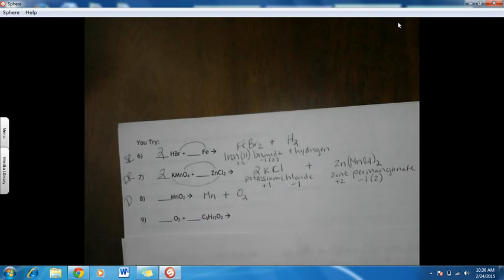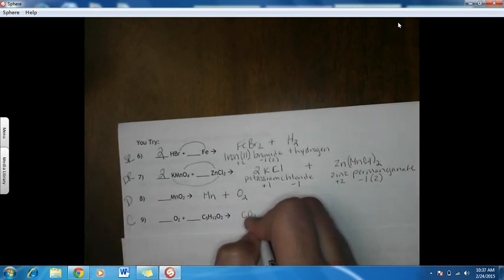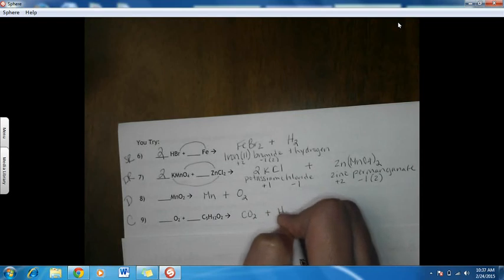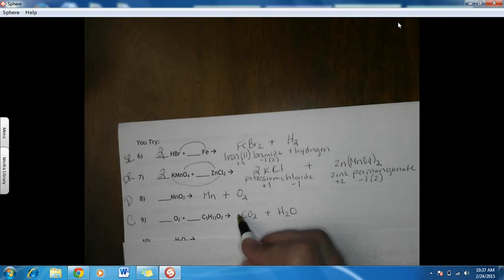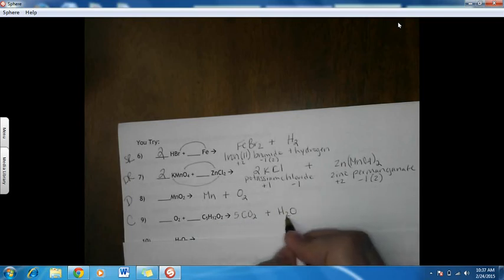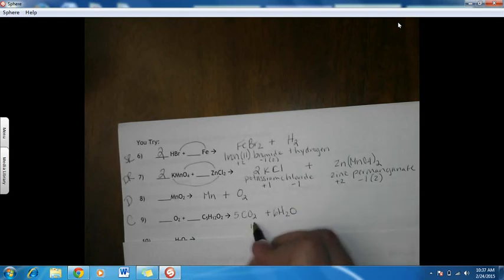Okay, next we have oxygen and carbon, hydrogen, oxygen. So we have this combination, that's a combustion reaction. The products are always the same, carbon dioxide and water. We can balance. Again, I suggest balancing with your carbon first. So 5 carbons, we would have 5 here. 12 hydrogens, to get 12 here we would multiply by 6. Now we add our oxygens, we have 10 plus 6 gives us 16.